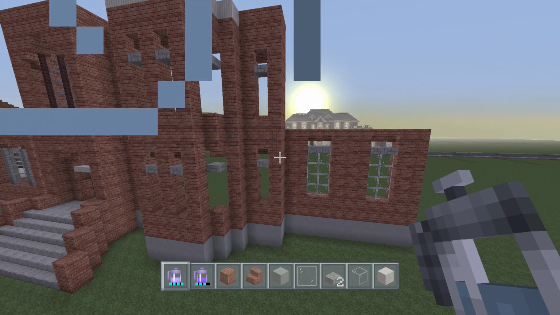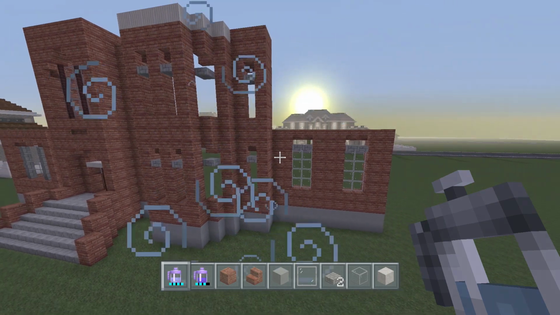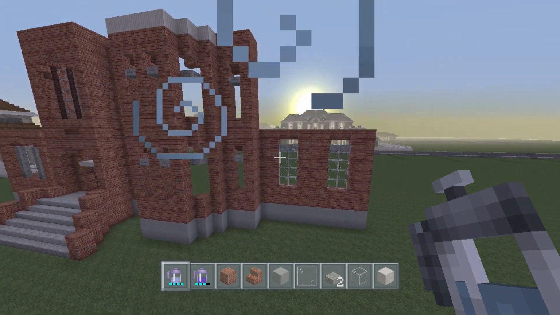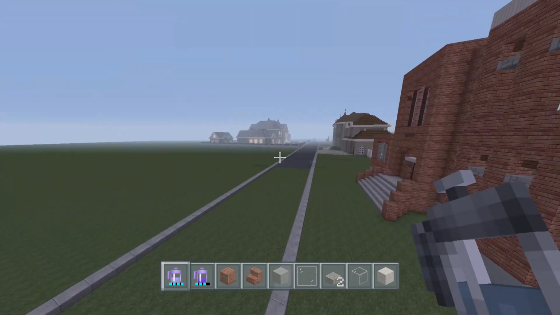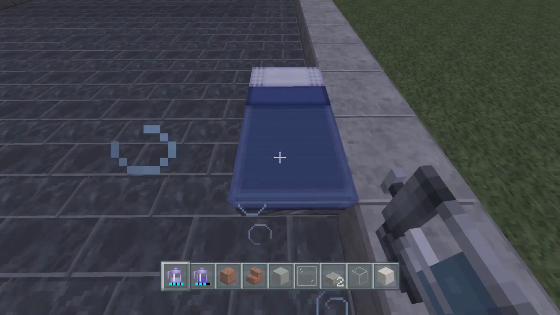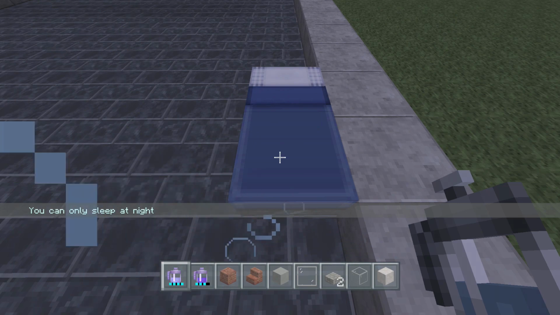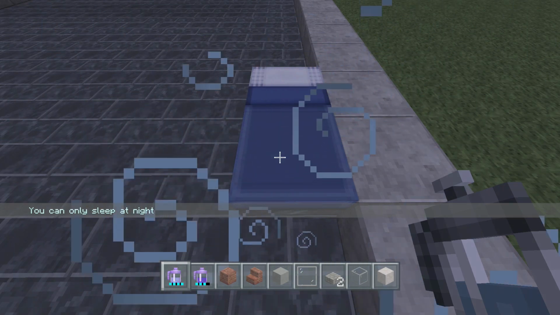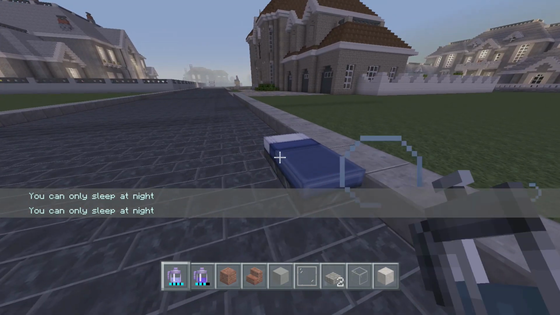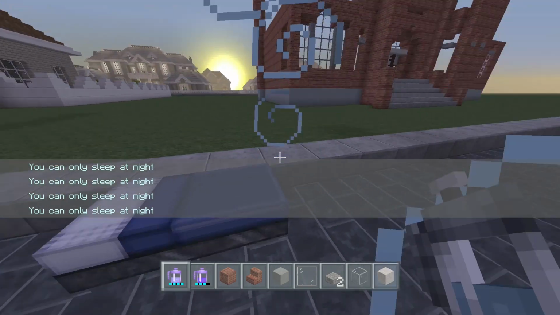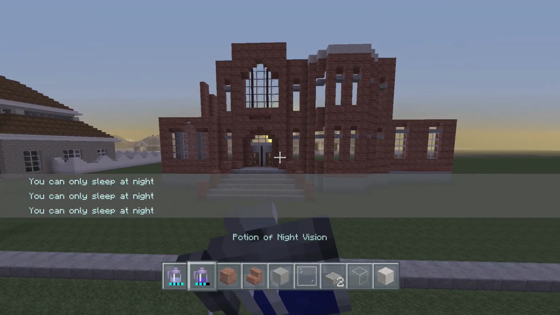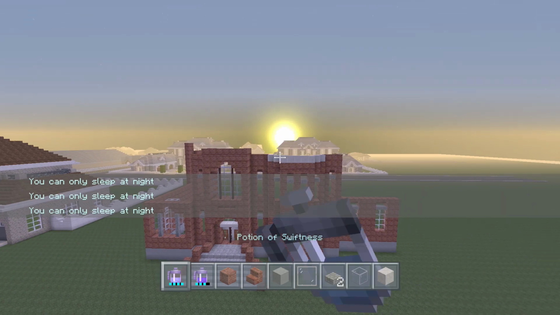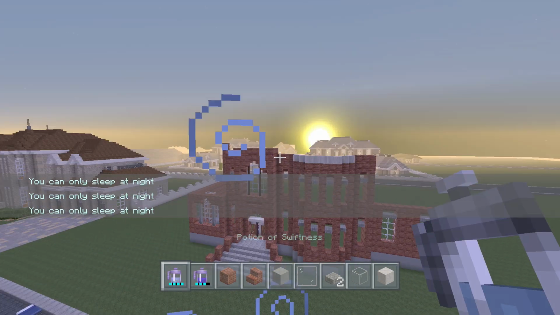So I think we're looking pretty good so far. I'm trying to think if there's anything else that we want to do. Let's sleep real quick since we're at nighttime again. How much time are we at? We're at 12 minutes, so we still have plenty of time. How is it not nighttime? The sun's down. I'm trying to think if there's anything else we want to touch on real quick before we... Wait, is the sun coming up?